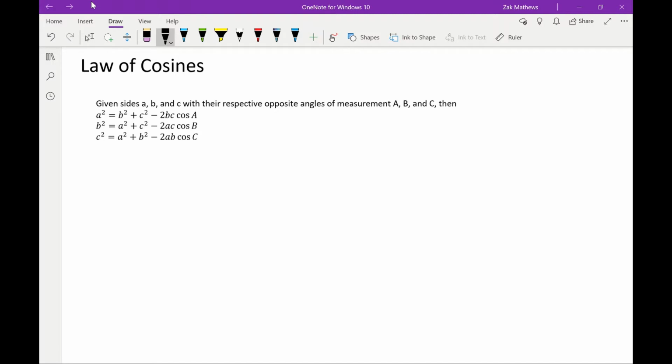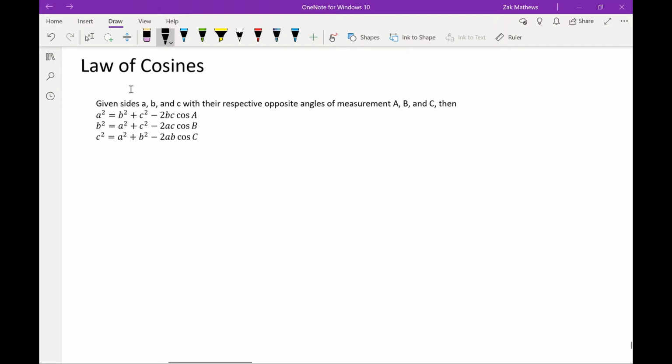We had to have that known pairing, the two sides across from one another. Law of cosines will allow me to solve other cases when we don't have the known pairing. And so it is important to note that we can't use law of sines to solve every non-right triangle. We can't use the law of cosines to solve every non-right triangle. We do need to have both skills.